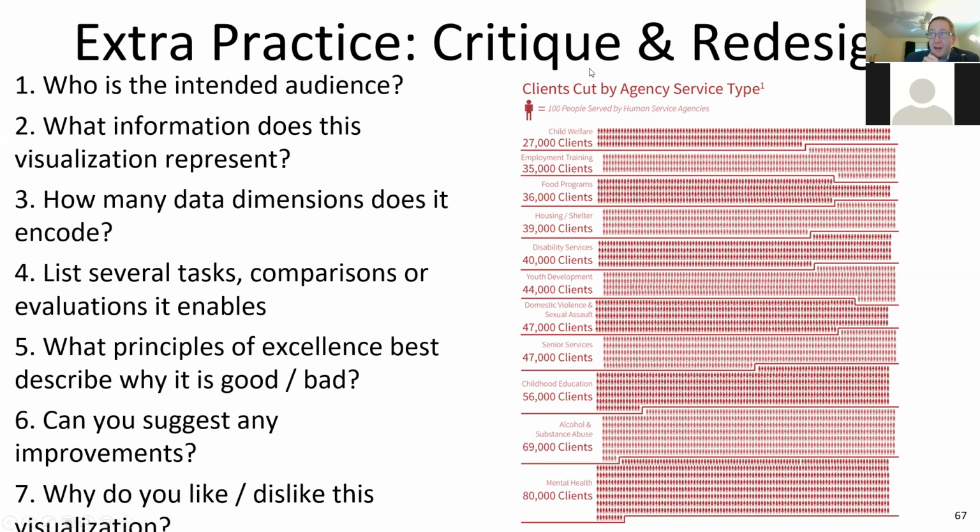So the good thing is they sorted the data set from smallest to largest to help you get a sense of the data. That's fine, right? They could have done it based off alphabetical order. But then do you remember the name of child education versus alcohol and substance abuse is just substance abuse under S, right? So putting it in order of the size sort of makes sense. That's fine. It's reasonable in this case.